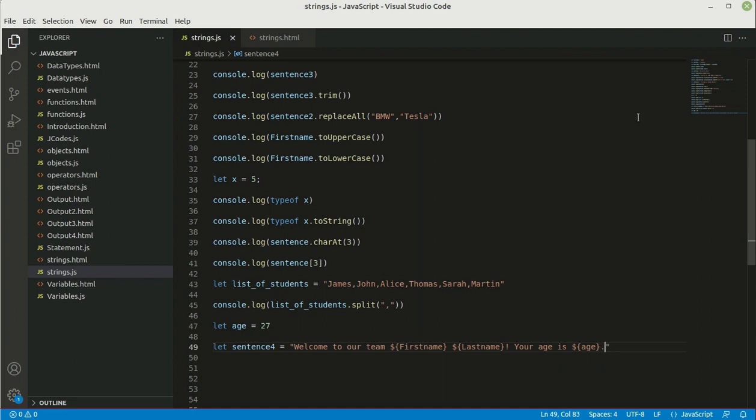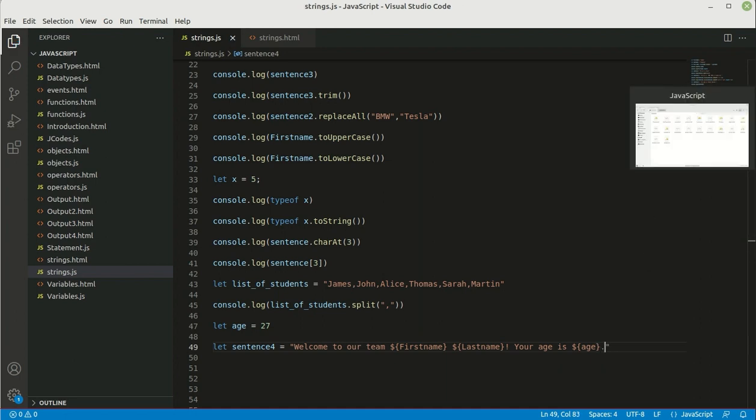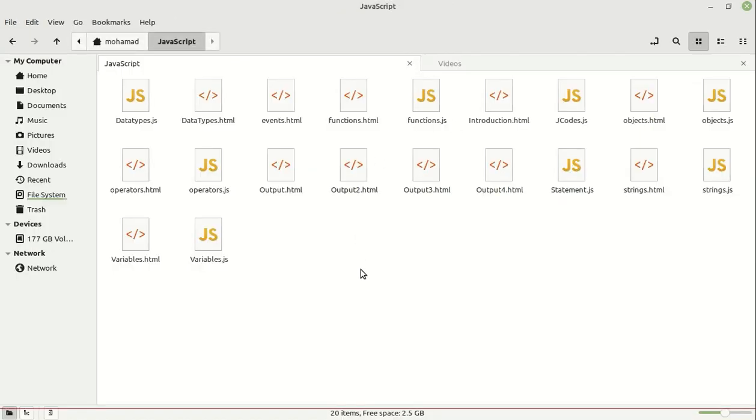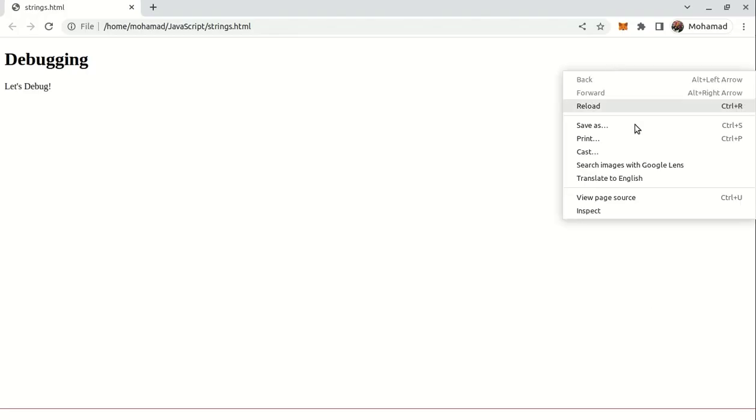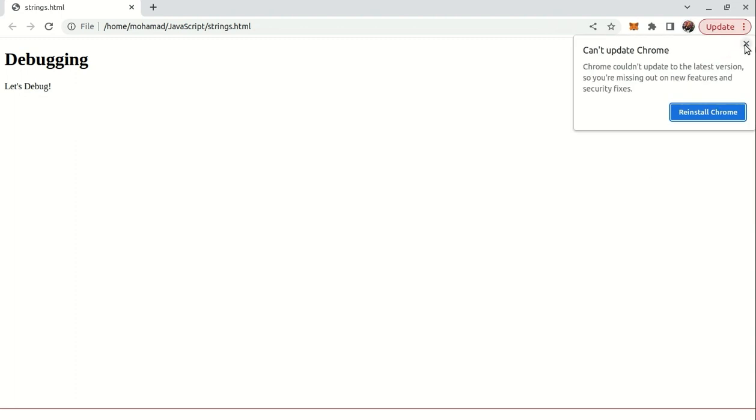Okay, so save the code and run the script, the strings HTML. There it is. Now we've got Google Chrome. Let us inspect the elements.